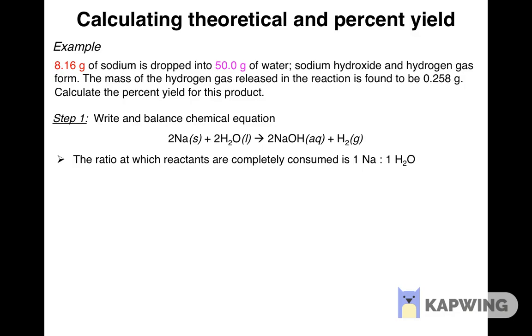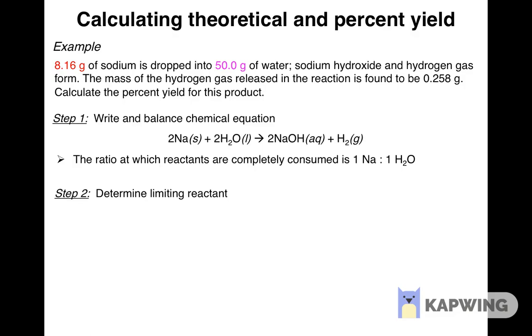The molar ratio coefficients in the chemical equation tell us that we need to take as many atoms of sodium as we take molecules of water, a 2-to-2 ratio, which is the same as a 1-to-1 ratio, to completely use up both reactants. But what is the ratio between the numbers of sodium atoms and water molecules that we actually have available? To find out, we can convert the masses of sodium and water to the amounts of sodium and water, most conveniently expressed in the number of moles.